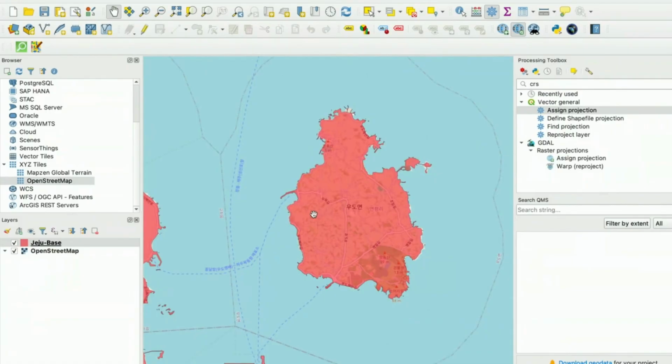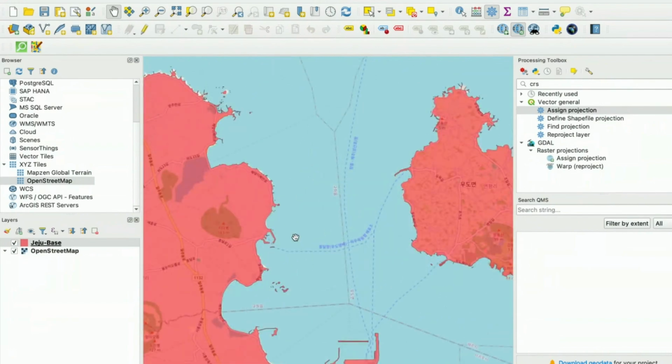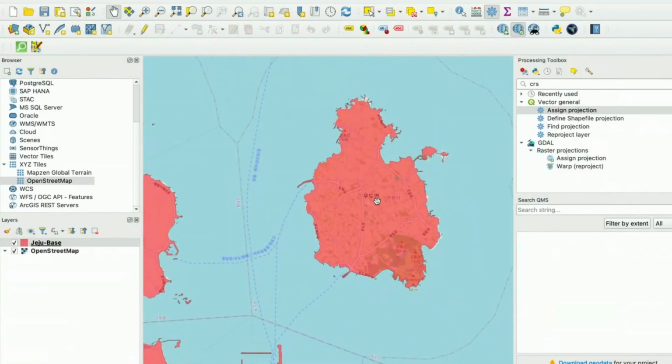Some people say this is called Udo because U in Korean or Chinese Korean means cow. And some people say this island looks like a cow. But not from this side. If you see it horizontally, then it looks like a cow is sitting. So people say this is Udo.